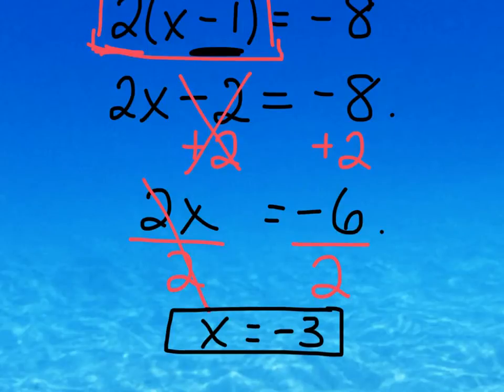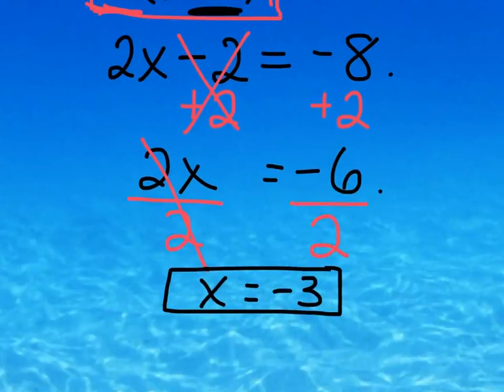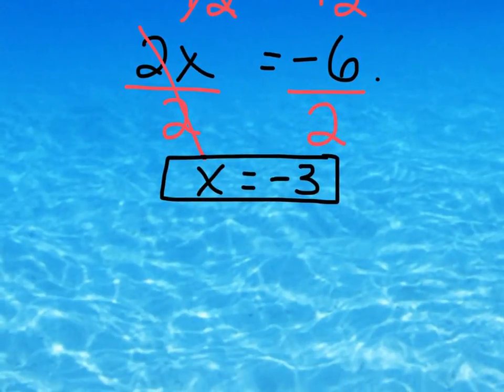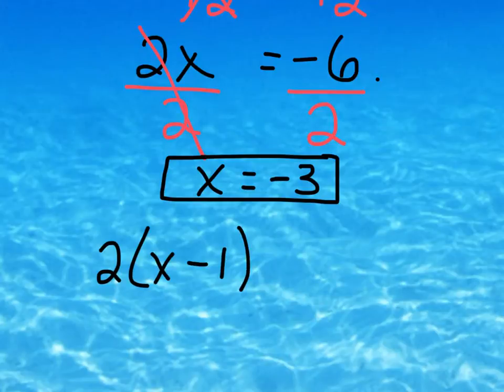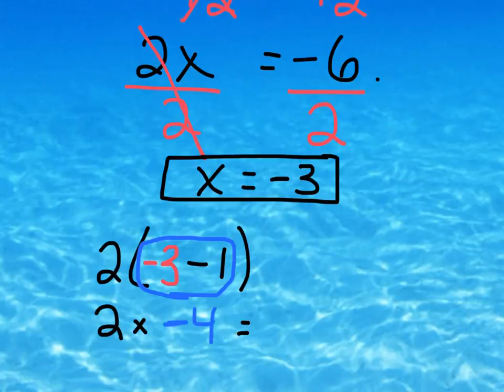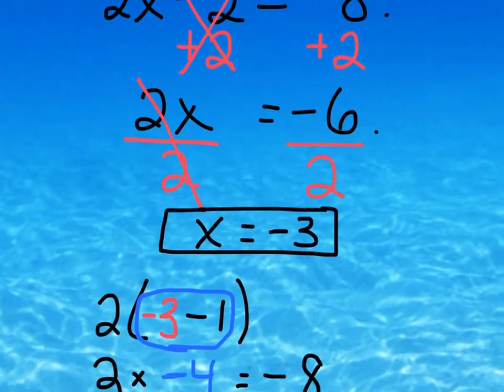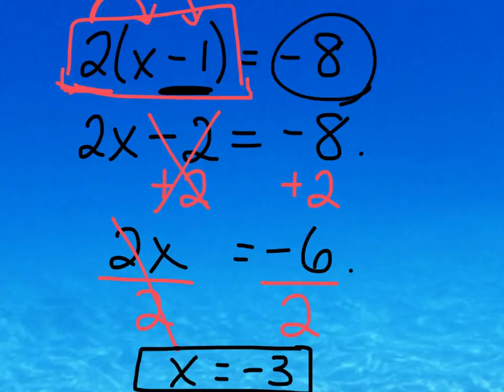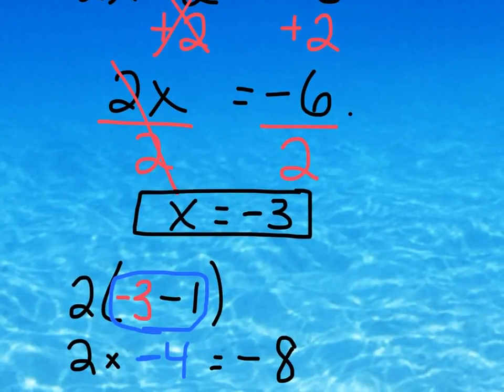Okay, I'm just going to check that answer real quick. So we had 2 times x minus 1. And I'm going to replace x with the solution we got, which was -3. So first I'll figure out -3 minus 1 is -4. And if we do 2 times that, we would get -8. And so let's just double check, was that what we were supposed to get? Yes, it is. We wanted -8. So we did it properly.